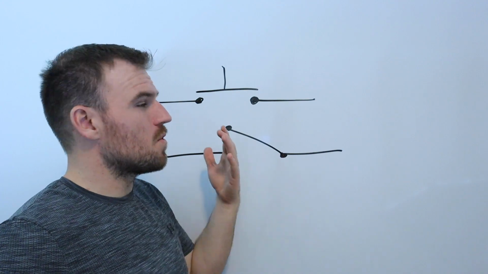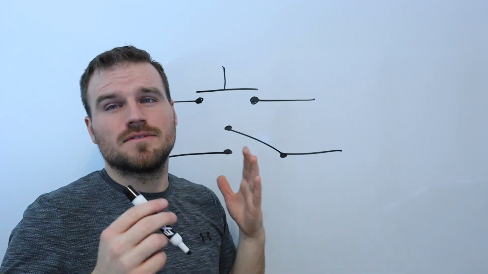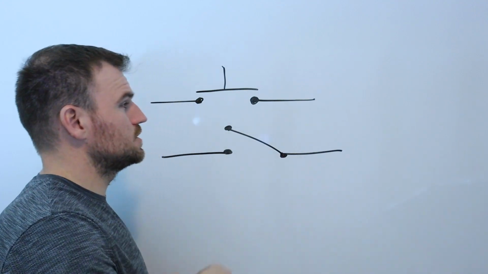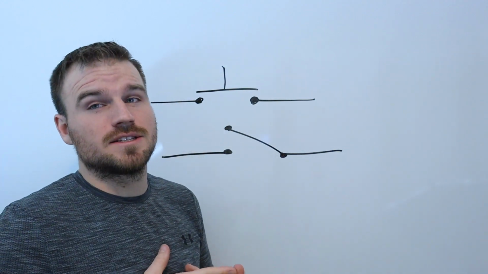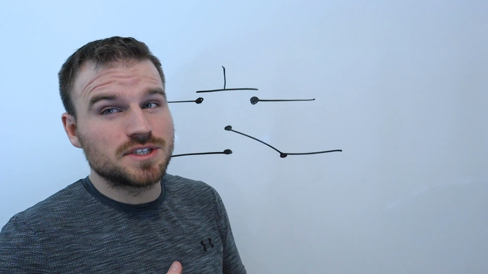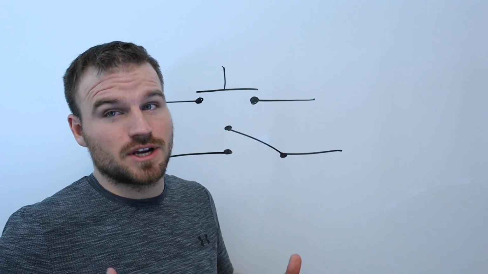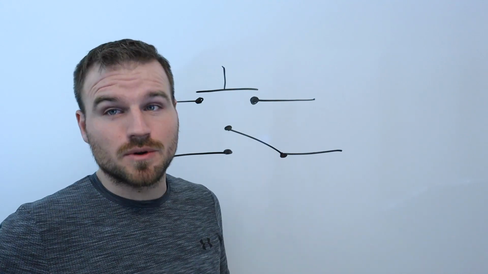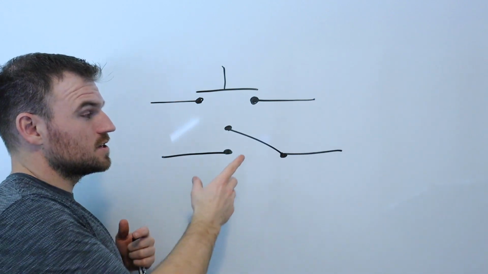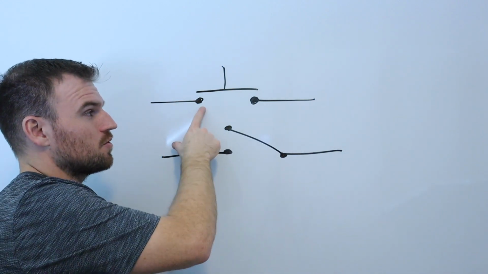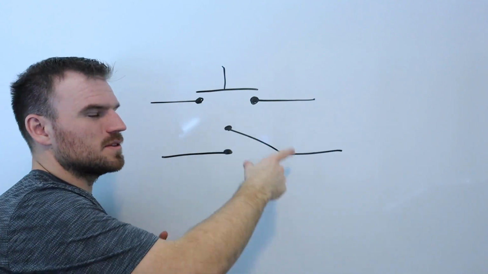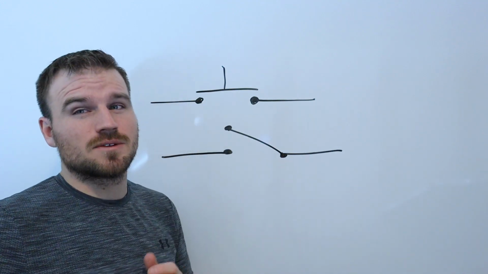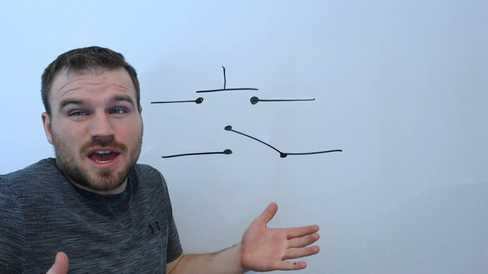We might talk a little bit more about contacts and stuff like that moving forward, but for right now, just know everything that's drawn in a schematic is going to be in the shelf state or in the de-energized state, depending on what you want to call it. This is a normally open switch. This is a normally open switch. This one would be the symbol for a push button, and this would be maybe the symbol for an actual switch, like the one on the wall in your bedroom, okay?